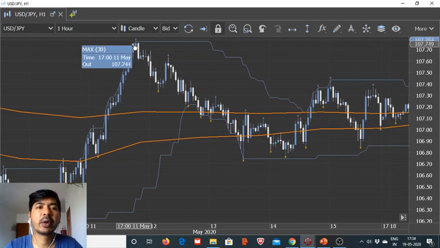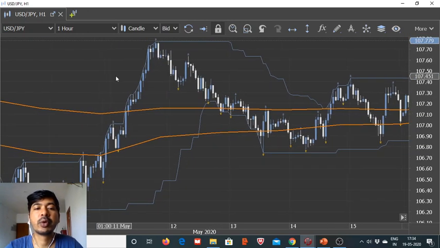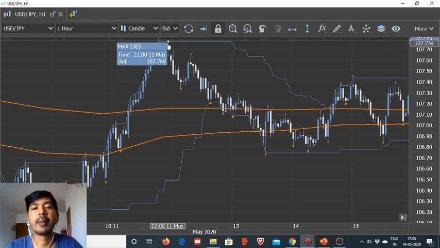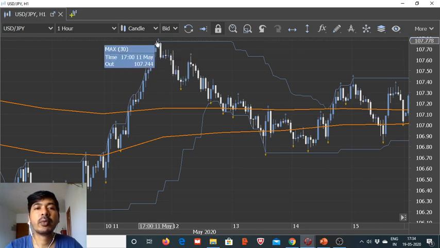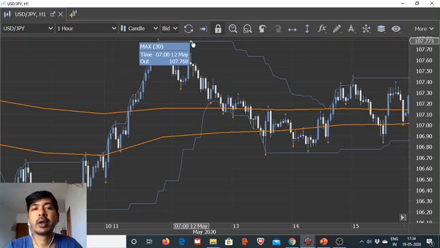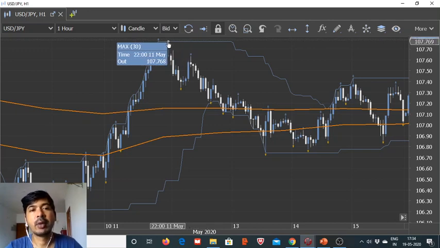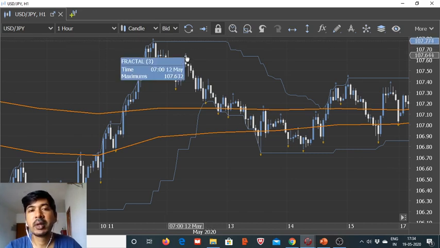At the same time, we don't want to be trading when the prices are in upward momentum. We don't want to get involved. We want the consolidation to happen, and only when the next fractal happens do we want to trade. Whenever the fractal's value is equal to the maximum value, we won't be getting involved in a trade, and we will want at least 5 to 6 hours of consolidation to have happened. Because of that, we put in one more condition that the current maxima should be equal to the maxima 6 hours back. That means at least 6 hours of consolidation has happened, and during that process the next fractal has formed.